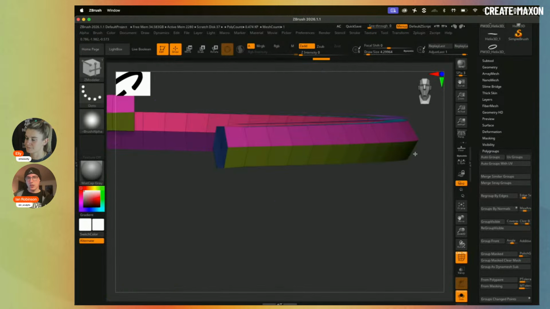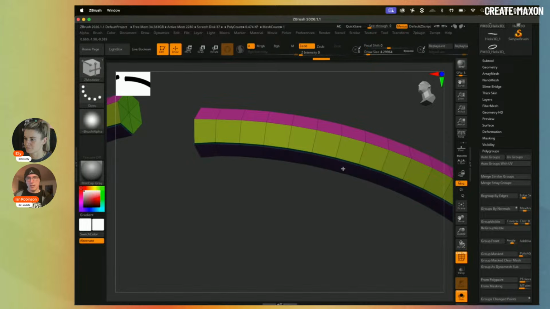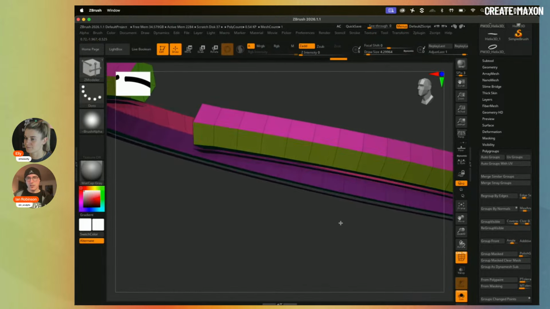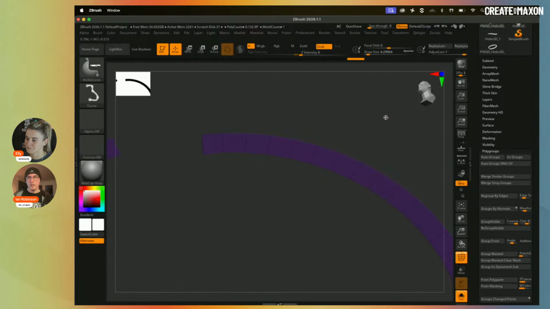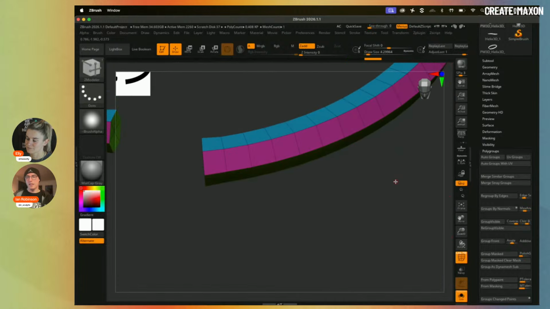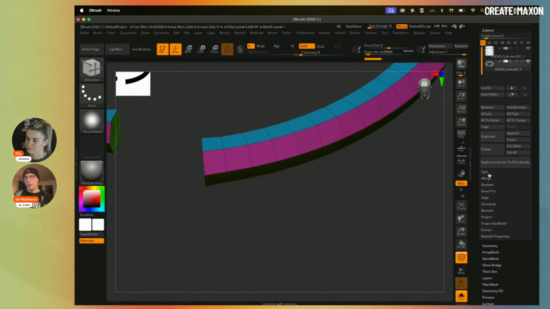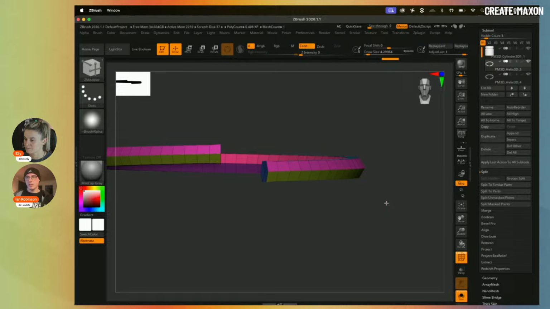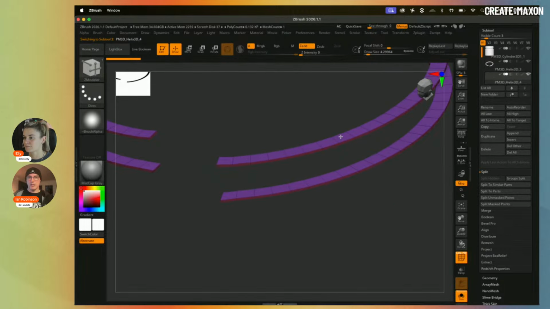So I made sure that it was floating above the mesh just enough. And the same thing here, I extruded this out. So I made sure that that was floating above or below the mesh as much as possible. And then I went ahead and hid those things, came into Subtool, split hidden. And now I have this portion here. And I just ended up giving it some thickness, just like this.